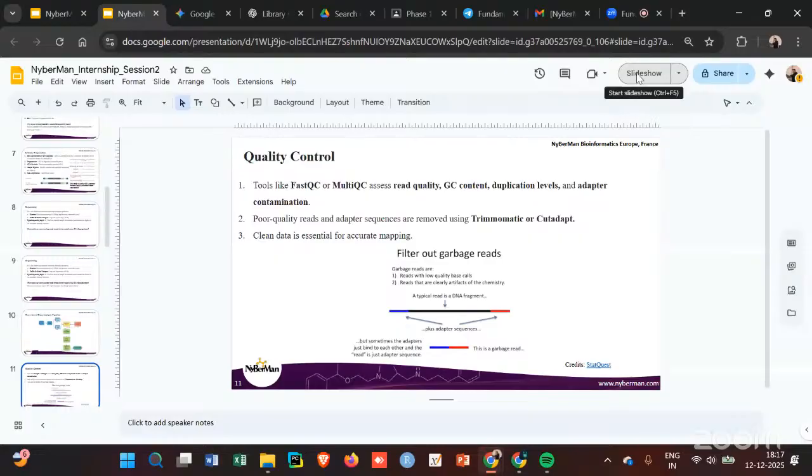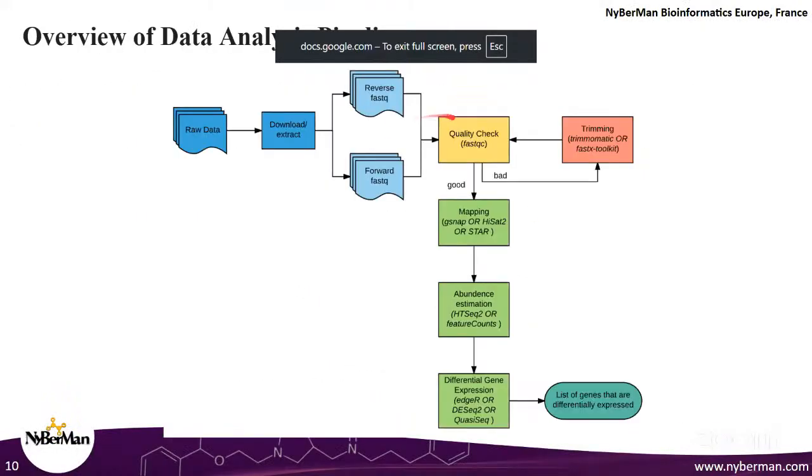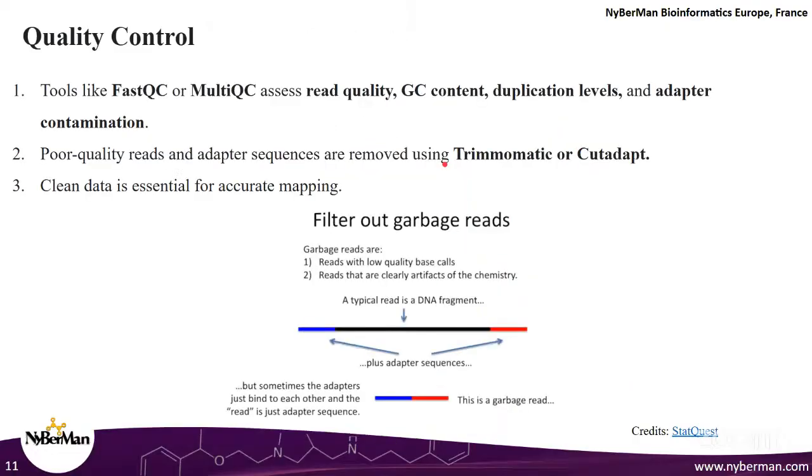Okay. So let us continue with the first step that we discussed here, which is quality control, or quality check, right? The tools which are used mostly are known as FastQC and MultiQC. So basically, this is the main tool, FastQC, which does all the mathematics and the statistics behind it in the backend, and actually gives you the report. MultiQC is actually nothing but an aggregating tool that helps you aggregate a lot of reports together.